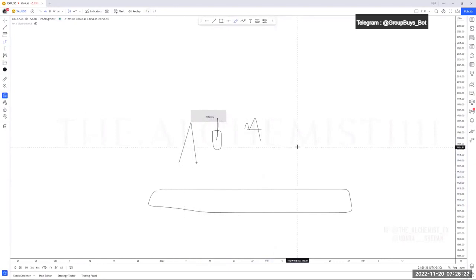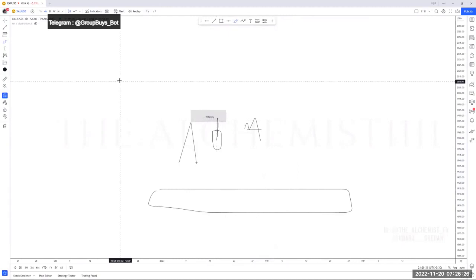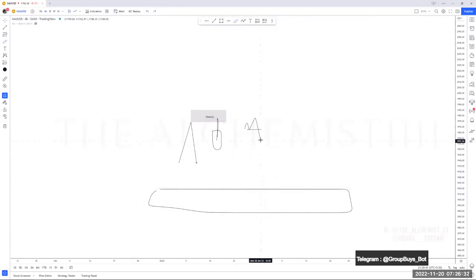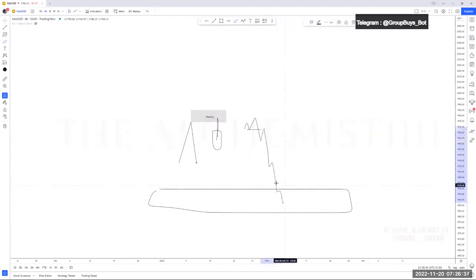Because the weekly time frame is stronger. What started on a weekly can never end on a daily or a 4-hour. No, it will go back. It will go back to this thing itself, the next weekly one itself. So like this. When it comes here, only then you monitor price action.